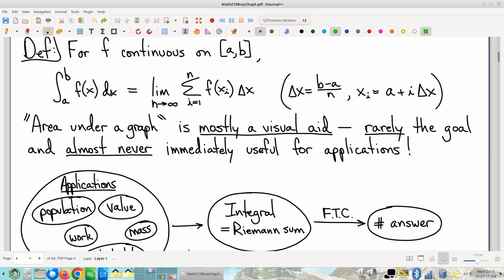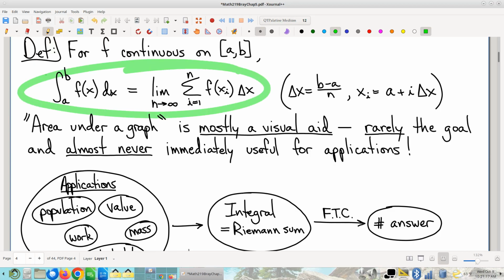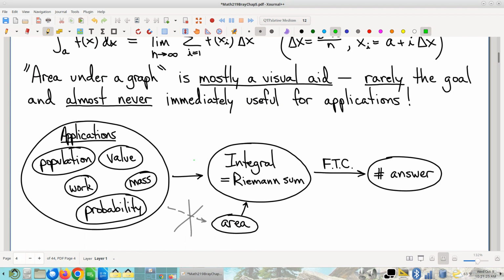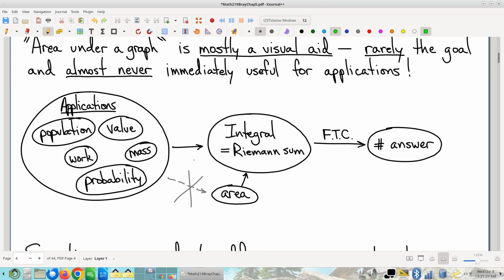And so just to be extremely clear, an integral is a Riemann sum. We define integrals as Riemann sums. Now, why is that? Is it because mathematicians like to be formal and rigorous? That's part of it. But very important to understand, and we talked through a bunch of this last time, you really need Riemann sums not for abstract mathematician purposes, but for practical. Let's get the job done.